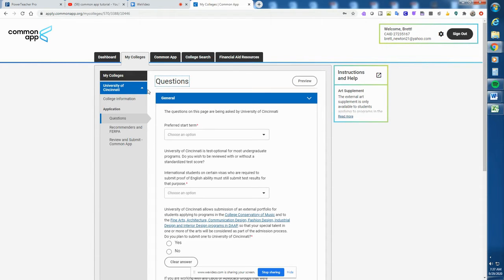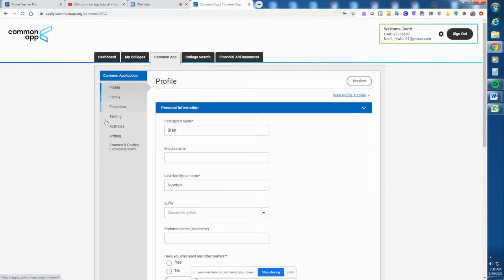You can still go back and edit it if you want, but getting the check marks is what you want, because once you have successfully achieved check marks in all of these sections on this tab and under the Common App tab, you'll be able to successfully pair your Common App to your Naviance account, which I'll talk about, and successfully submit all of your documentation to the colleges of your choosing, right?